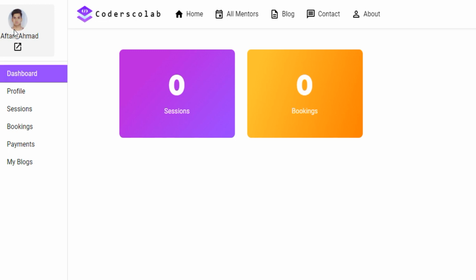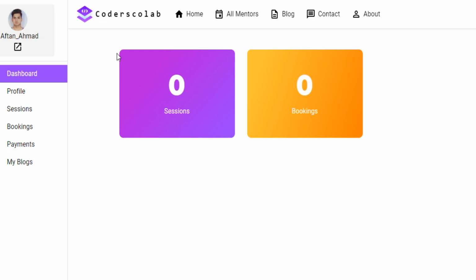Because I have already registered with this website with my Gmail account, so it is directly logging in into my dashboard. But if the person hasn't registered with us, so he'll be asked to like confirm that do you want to allow Coderscolab to get your information. So he will confirm that, and then after that the person will get logged in.